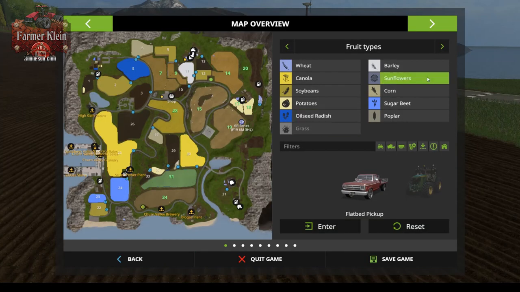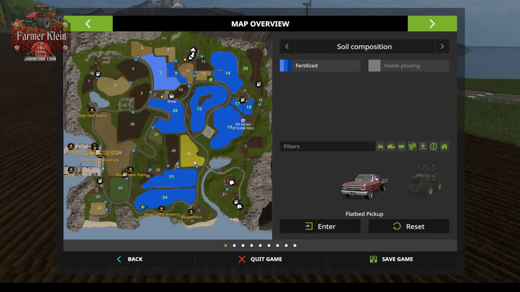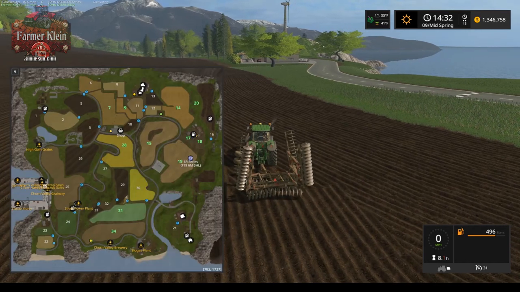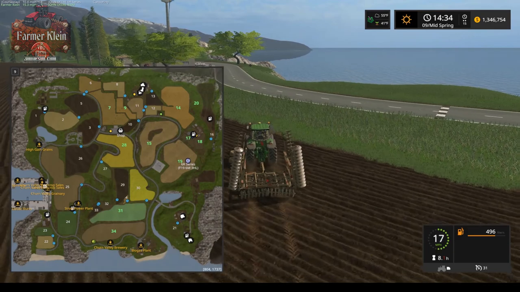Let's take a look at the map here and look at the fields that we all own. So we own 7, 9, 14, 20, which is all grass, 28, 15, 19, 17, 18, 31, and 34. So all the fields that we own, as you can see, they're all fertilized and they are all plowed. So we won't need to be plowing anymore anytime soon. So let's see here. Let's try to figure out what's the best way to get to the shop. So I guess the best way to get to the shop is to go this way and make our way around.